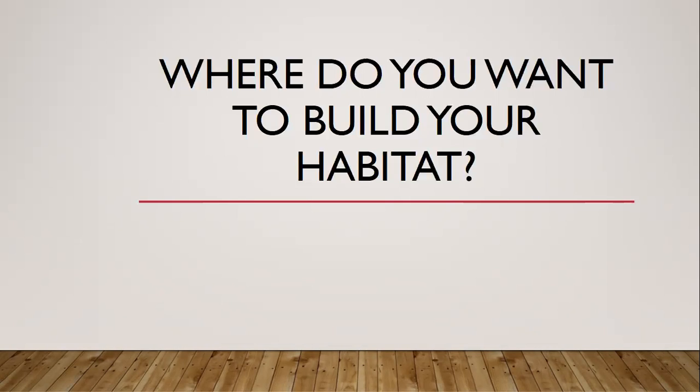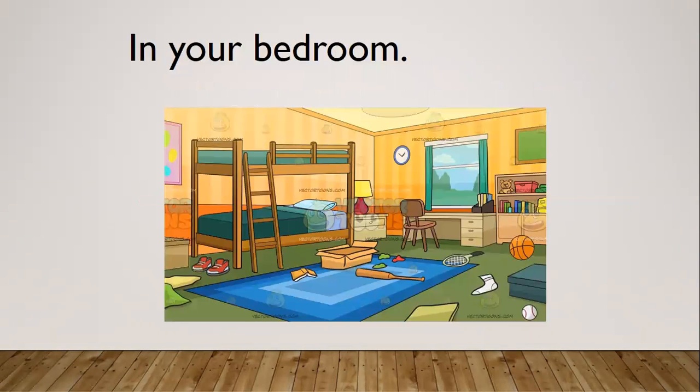So let's take a look. Where do you want to build your habitat? You could build your habitat in your bedroom. You can turn your entire bedroom into an ocean habitat or a desert habitat. Now, obviously you would have to check with your parents to see if that would be okay with any of these spaces and talk to them to find out which one you want to use, but your whole room you could turn into a habitat. That would be a really, really big one, but that is one of our options.